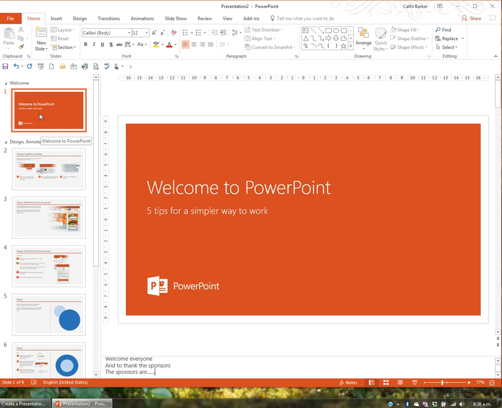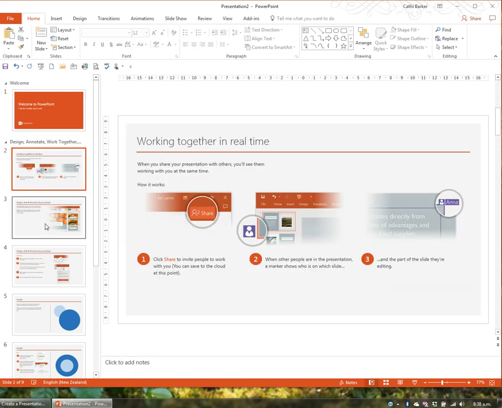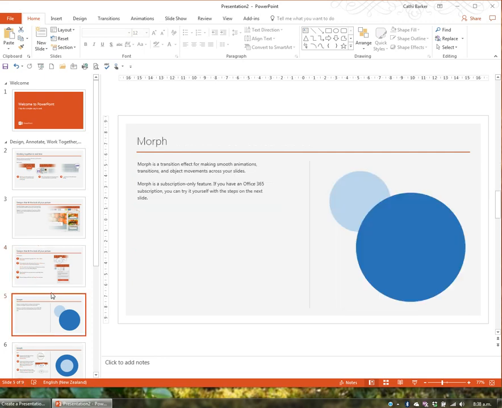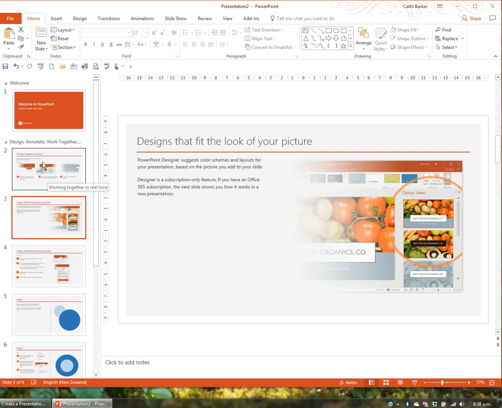I can therefore easily navigate to slide 2, slide 3 and 4, and in fact down here to the very left of what they call your status bar, it says I'm on slide 4 of a 9 slide presentation. So you can easily navigate between slides using the Slides pane.